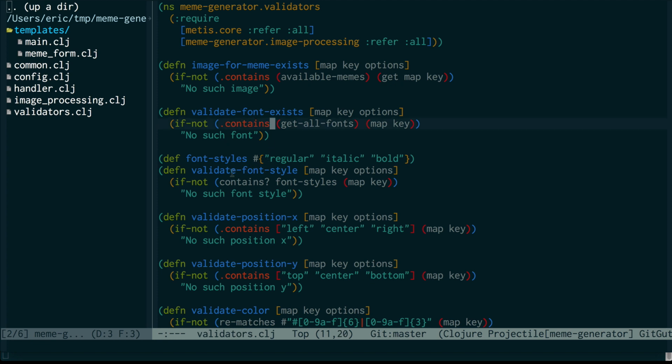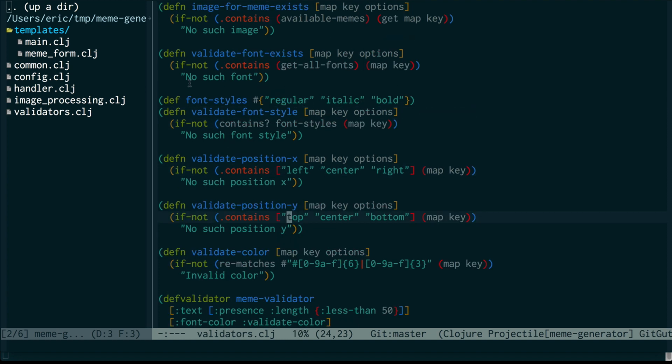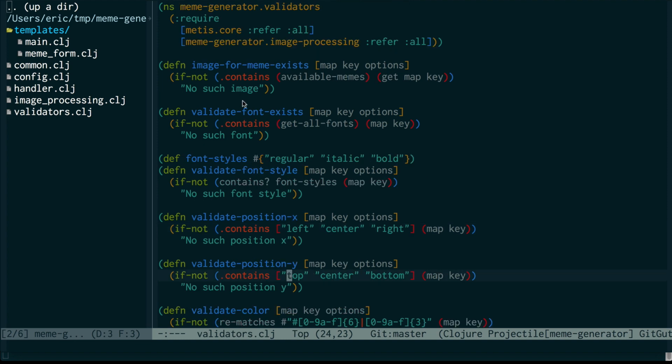The dot contains is for values, and the contains question mark is for keys. Yeah. Same for here, same for here. You might want to look at a when not, since it doesn't have an else case. It might be a little clearer.